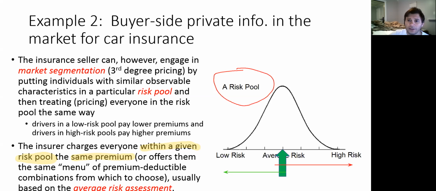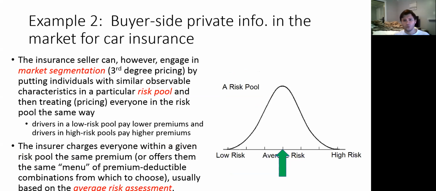So let's think about a couple different examples, and we're going to revisit this idea of a risk pool in the context of the health insurance industry in just a moment. And what we're going to see here is that when the insurance company charges a premium based off of the average risk or the median risk, what they're going to wind up doing is breaking this risk pool up into two sets of folks. Folks that are actually paying less than what they would have had their risk type been revealed as high risk, and folks that are going to wind up paying more than they would have if they were a low risk individual had their risk type been revealed.